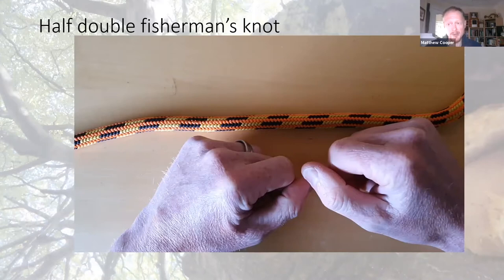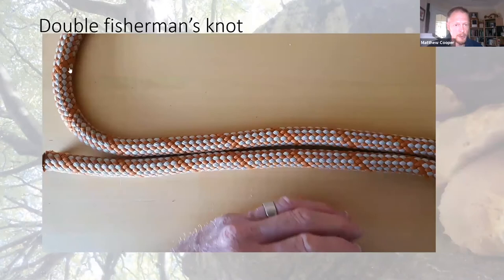The reason it's called a half double fisherman's is because a double fisherman's, which we'll see later, is usually for tying two ends of ropes together. So I think what one person asked for was a fisherman's loop, which we're going to see later. But the half double fisherman's is just using that as a termination knot, so basically tying the rope into a bite in itself. So we'll just play this one.